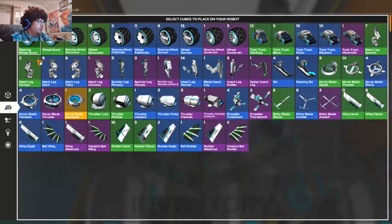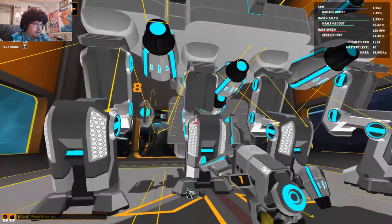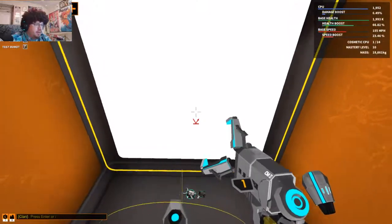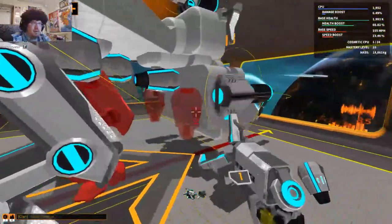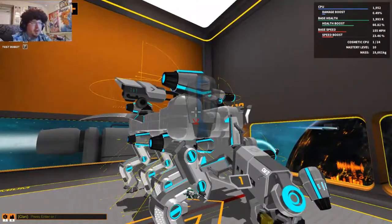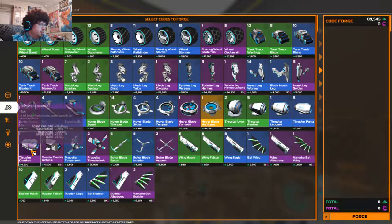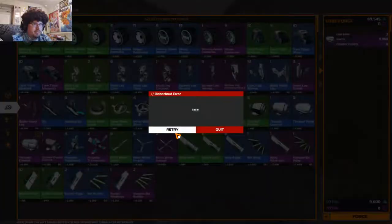Now let's go back to inventory. Alright, so we got 1, 2, 3, 4, 5, 6. Right? They really did nerf that, didn't they? Those do not give hardly anything anymore. How much do they cost? Do they still cost the same since they nerfed them? Yeah, they're a little cheaper, I think. Retry. Okay, great.